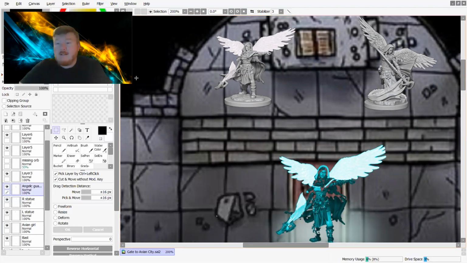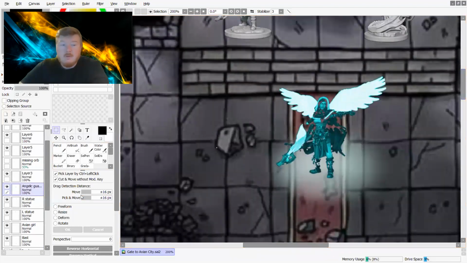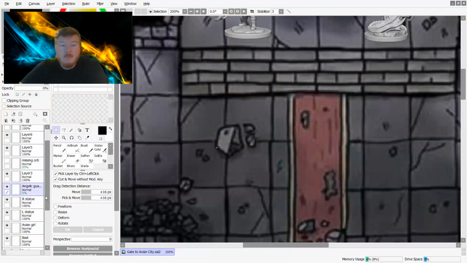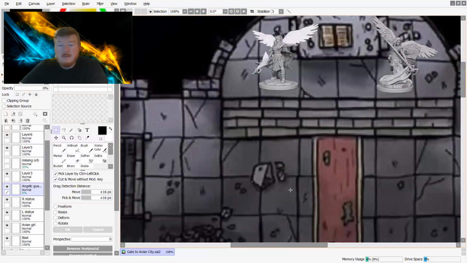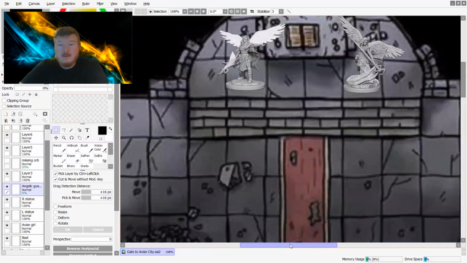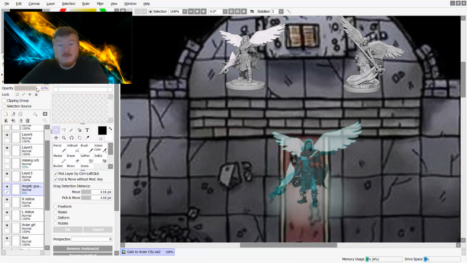Now what's great about it is when I'm doing this in game, I can change the opacity all the way down. And all of a sudden when they go up there and they're all standing by the altar, I can say, okay, this is the scene that you're seeing. All of a sudden you hear soft singing words. A light starts to emanate from behind your feet as a person comes into view. And then I do this. And all of a sudden it's there. Maybe I hover it just a little bit to make it look like some kind of effect.